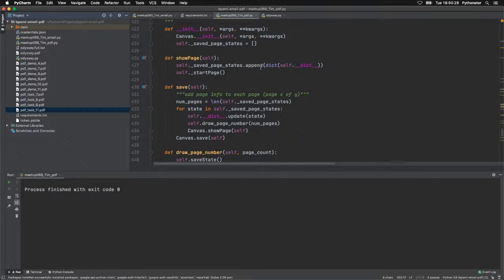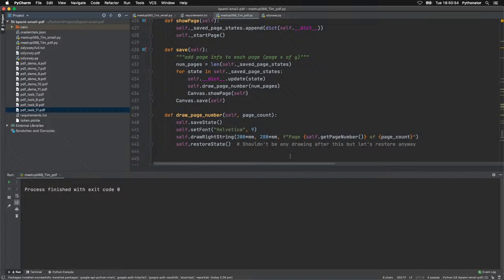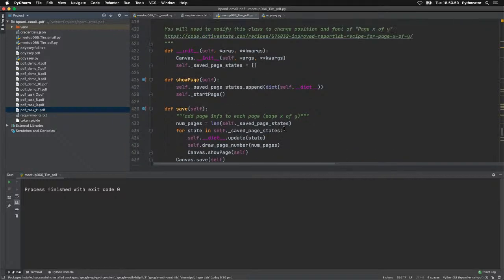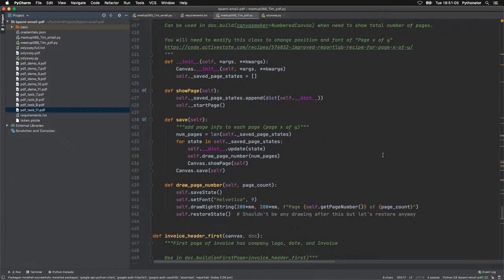What it does is it saves the page for later, and then when they do the save right at the end, that's when it calls. It knows how many pages there are total, because it knows how many times it's saved a page state, and then it puts in the number of pages at that point, and then calls the show page itself, and then saves the whole lot. So it's a fairly tricky thing that it's done. I wouldn't expect you to understand it, but that's a useful routine that you can just copy and paste, and you've got a class there that you can use for creating numbered pages where you need to know the total number of pages.